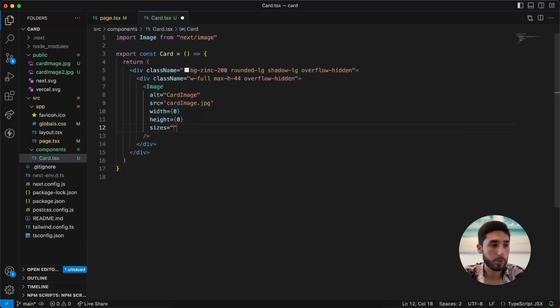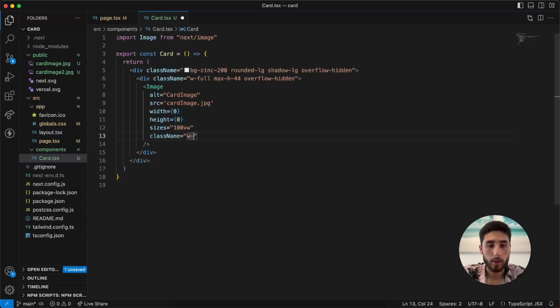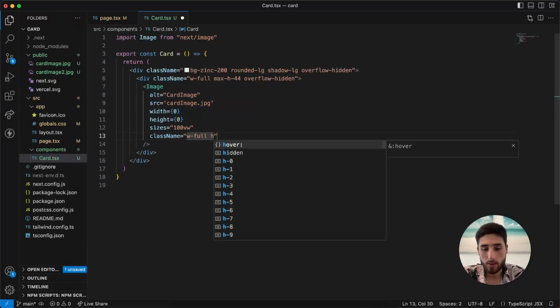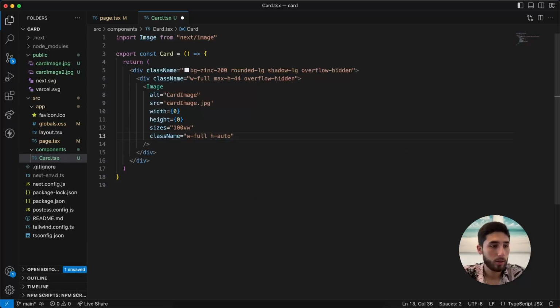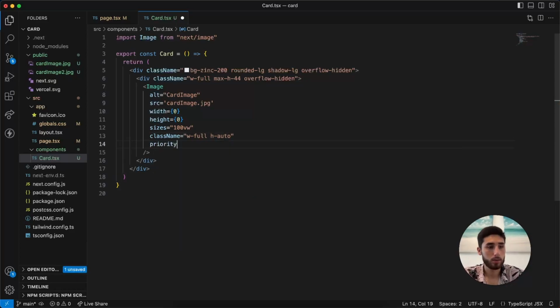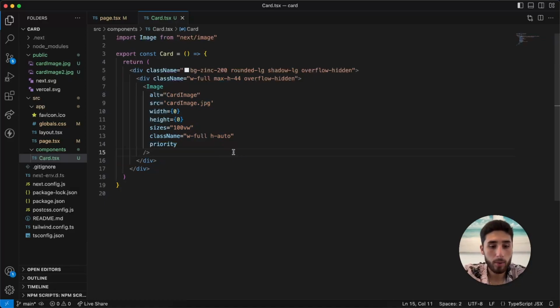Sizes, I want to use the whole view width. Class name will be w-full and h-auto. Okay, and let's add priority at the end. So this will be everything we need to show our image.